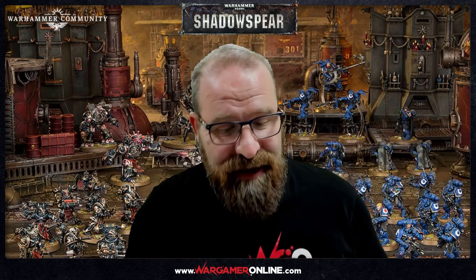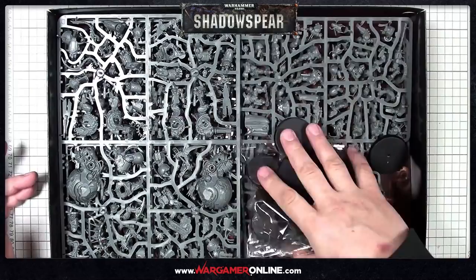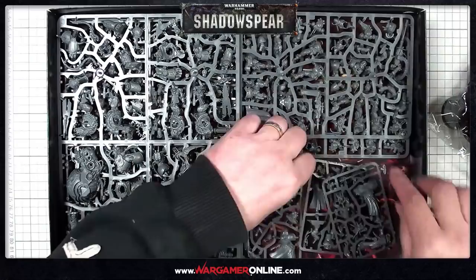Without further ado, let's get into the unboxing. Lifting the lid on Faith and Fury. Okay, bases. Let's get them out of the way. Quite a lot of bases. Some big bases in there, which is all good. We've got some flying bits in there. Of course, sprues on the top layer.